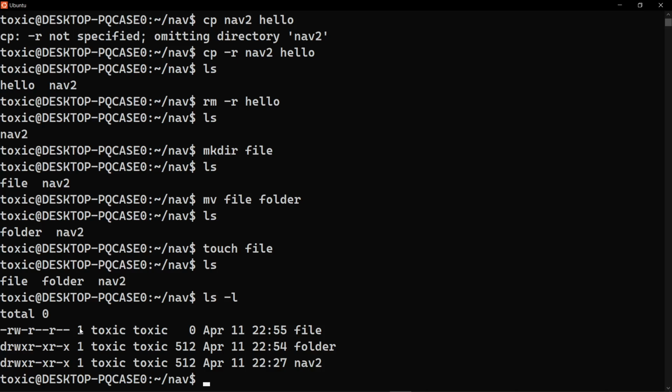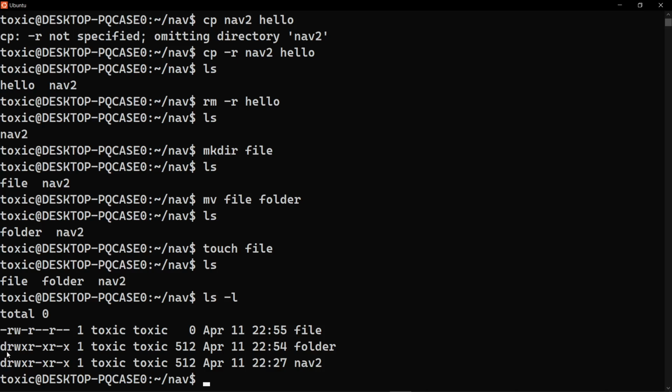So the problem is we can't tell which is a file and which is a folder just from the name. We're going to know by either the size or the mode of the file or folder, using the first character.